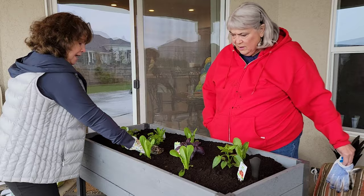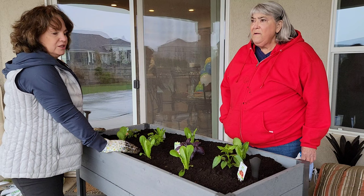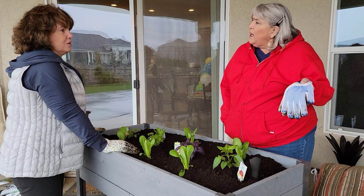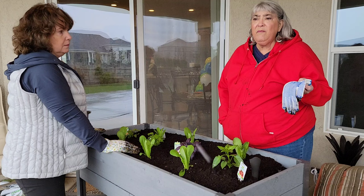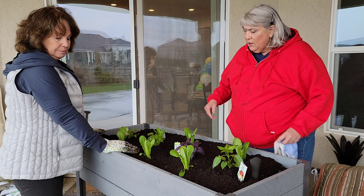I'm really impressed with this box. It's really nice. This is just a lovely box. I think it's a good starter for people who maybe don't have a designated spot in the yard to garden, so it was going to be container gardening of some sort anyway. And for people who might live in an apartment, have a little patio or something, this is just perfect. You can actually grow quite a few things. You really can. It would be perfect for a little herb garden.